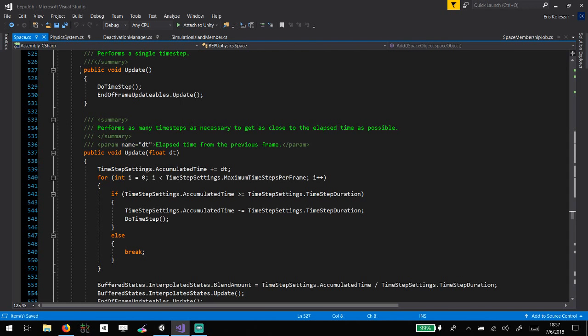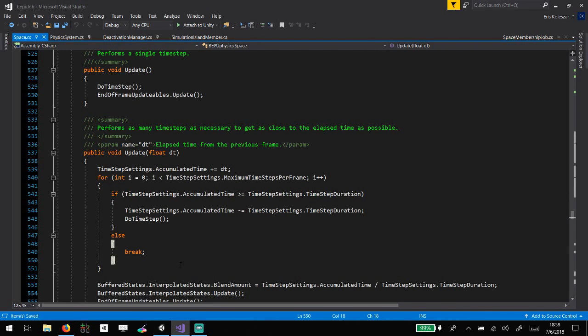Here's the update with no delta time, just as one time step, and here's the update with delta time, which is only going to actually calculate a time step if enough time has passed since the last time you did a time step, based on the time step duration.